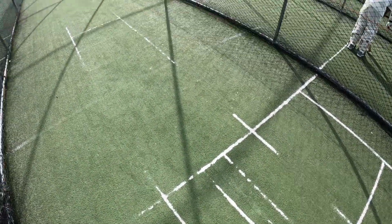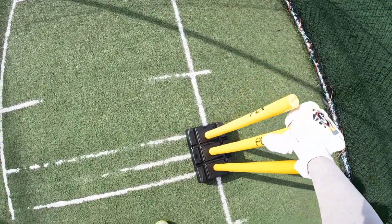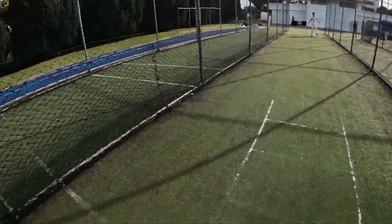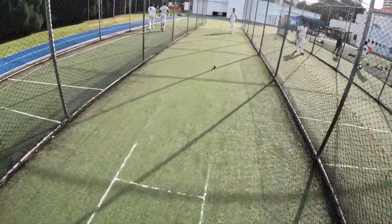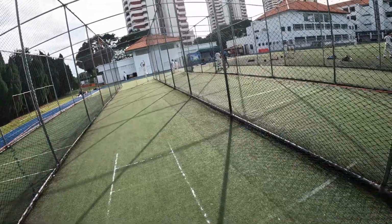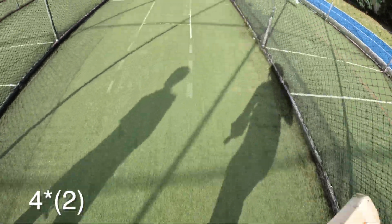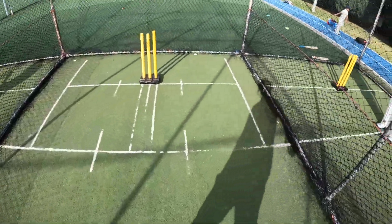Morning guys, welcome back to a new episode. Are we done with 12? Once done. First ball wide. Single. Didn't quite connect that. Yeah. Two singles. With his hind legs back. Two. Tried to reverse but didn't quite connect.